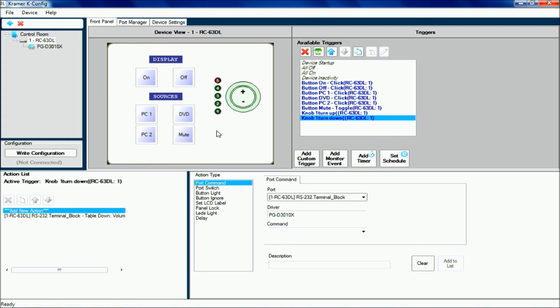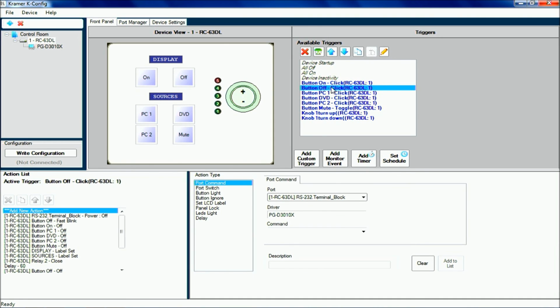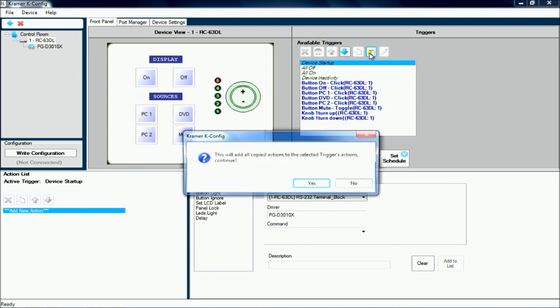What I also like to do is a device startup command, or a device startup macro. What this means is when you unpower your controller, or if the power goes out in the room that the controller is installed in, when the power comes back on, instead of it going back to its default settings of no lights on, and this window says display, this one says sources, you can have it execute a certain macro. Also, sometimes when a projector gets reinitiated with power, it might kick back on. You don't want that to happen if it's a Saturday night and nobody's in the room. So on this device startup macro, we're going to take the button off, copy the actions, click on this device startup, and paste those actions in there.